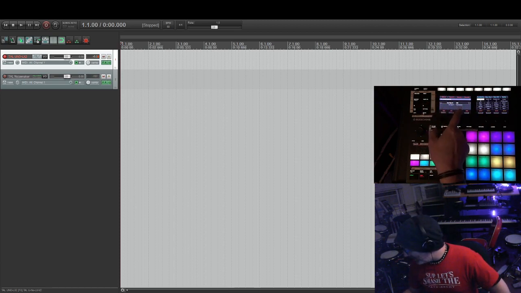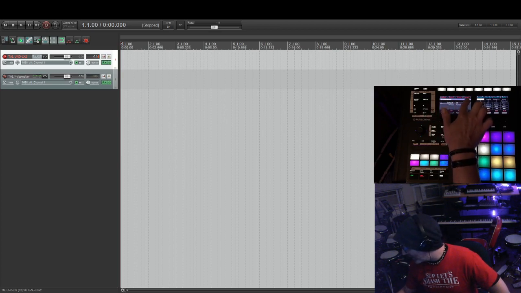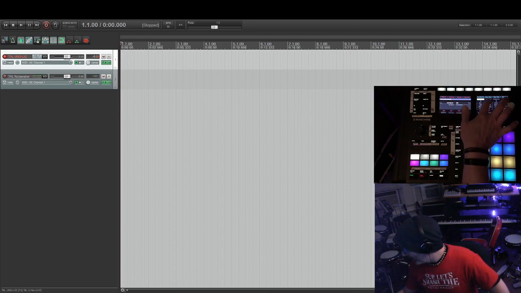This page right here is MIDI, MIDI page 1 basically. So these 8 encoders are MIDI learnable, channel 2, CC 6 through 13, which aren't used by Reaper at all. This right here is set the current track to MIDI channel 1, channel 2, channel 3, channel 10 for drums. These blue buttons right here are cycle MIDI record mode, so that's like regular MIDI record, MIDI overdub, all that stuff.